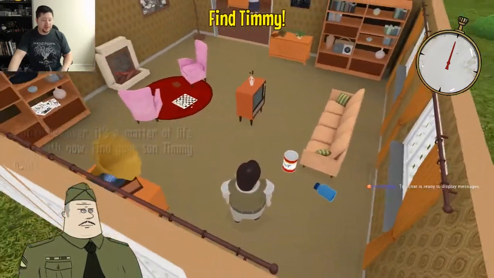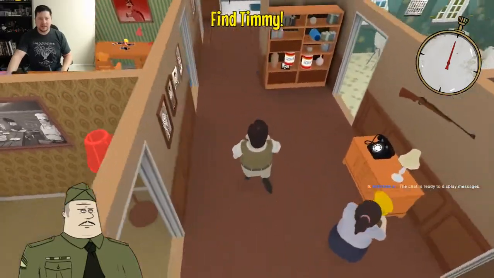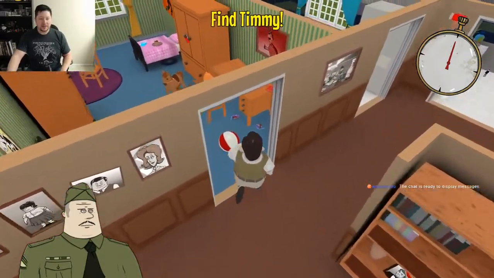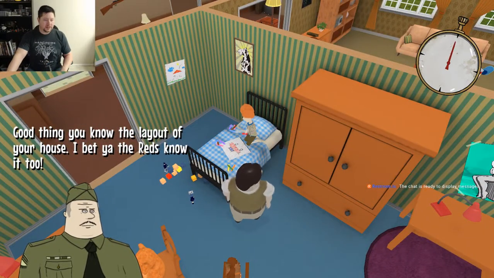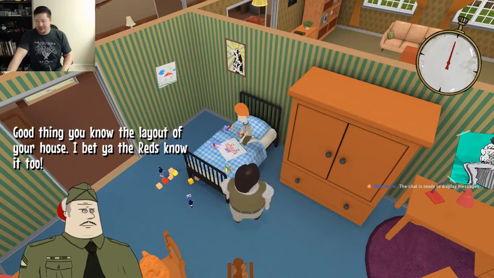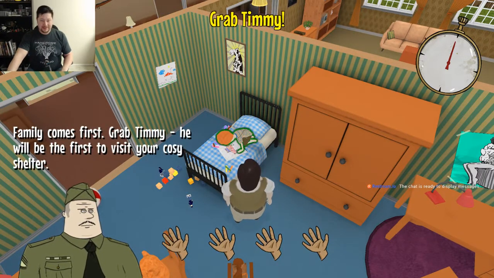Time to find your son, Timmy. ASAP. Find Timmy. Timmy is in his bedroom. Good thing you know the layout of your house. I bet you the Reds know it too. Oh yeah, this is wartime.